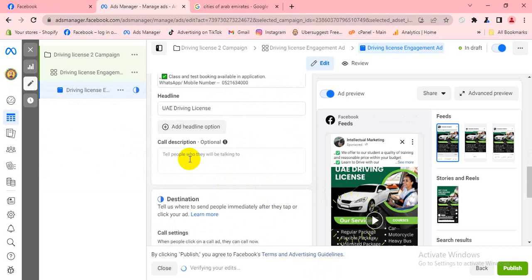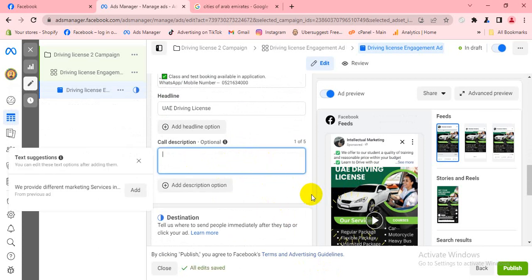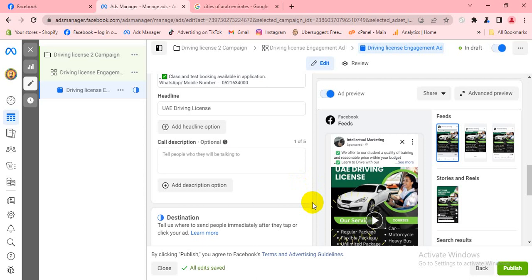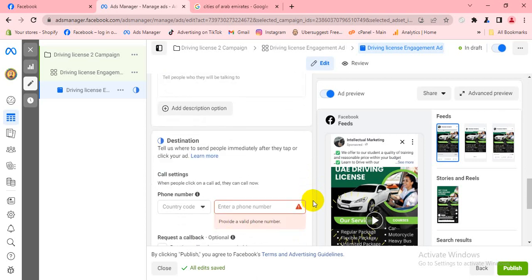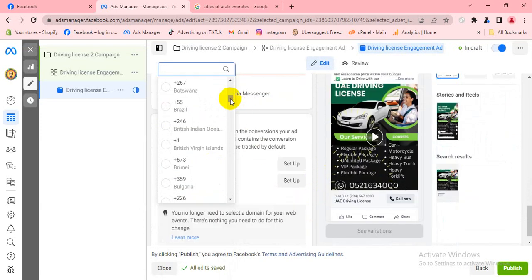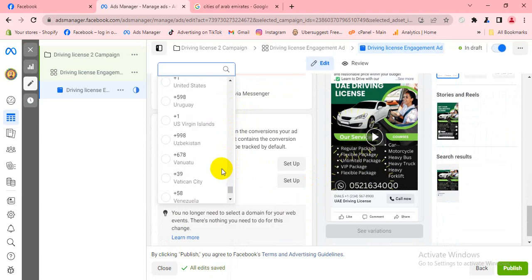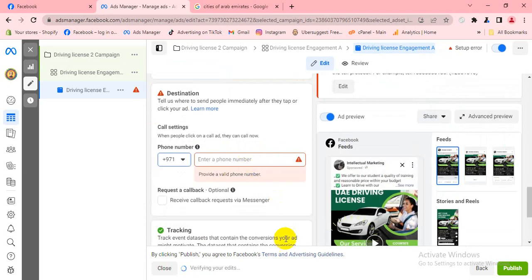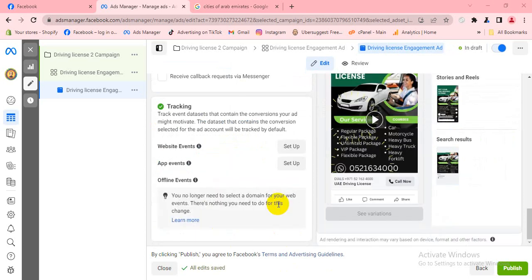Call to action is optional. Just the destination here, then country code with a phone number, United Arab Emirates. Then I will put a phone number here. And this is the system for creating an ad.